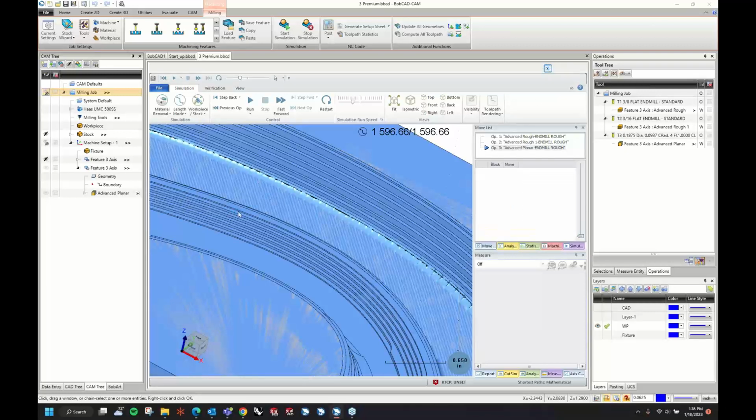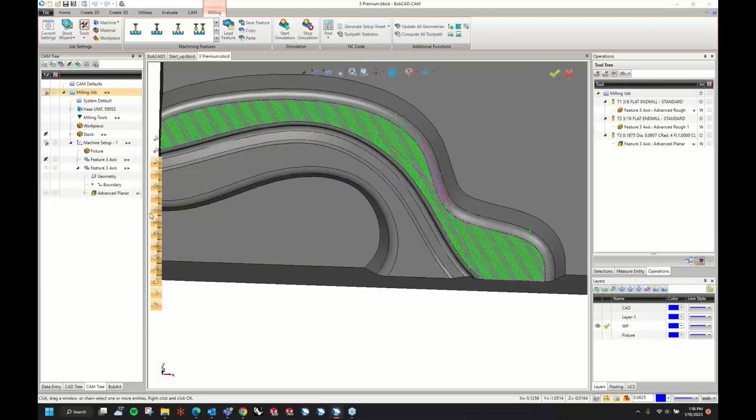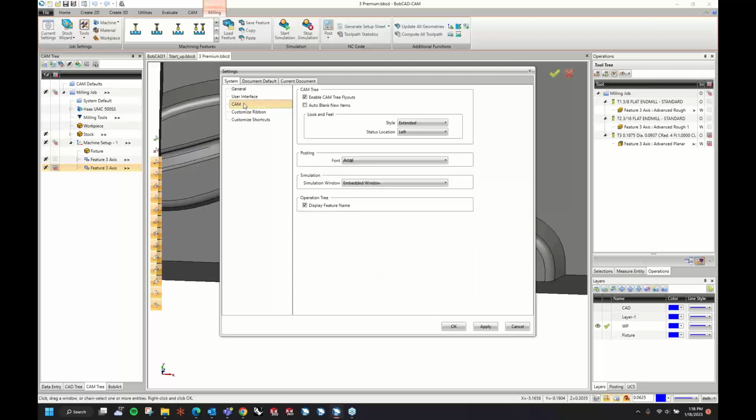So let's start taking a look at what it would be for the multi-axis, or the surface-based toolpaths. So we're going to blank this one out, and I'm actually going to disable it since we've already seen it in simulation. And if any of you are not aware, you can do that right from these two bars here. You can move them from either side of this CAM tree. That's actually up in your settings. So under settings and CAM, you now have all the new look and feel options for your CAM tree. You can even go back to classic if you prefer.